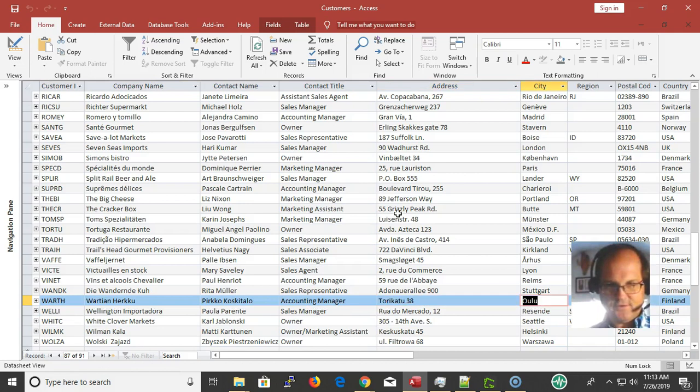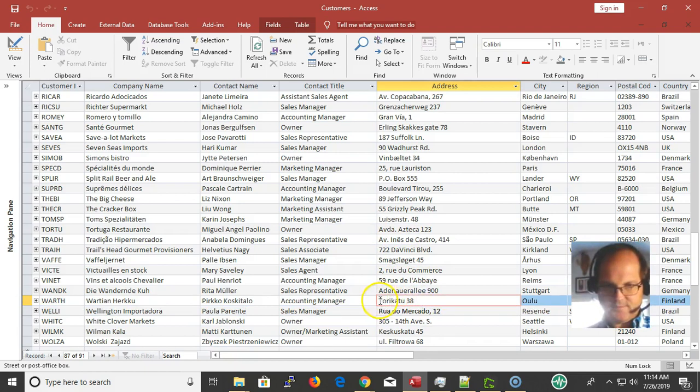I can use the arrow too, but notice that if I decide I'm going to change the address to something different, I'll just change the whole value. Otherwise, I'm going to have to click inside the field to be able to select the value. So if I want to change this from T to H, also notice on the left side of your screen, we're in pencil mode. I like to call it pencil mode or edit mode. That means that it hasn't been committed to the database yet.